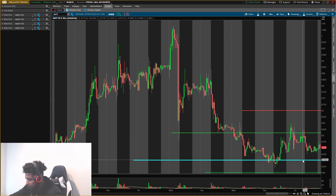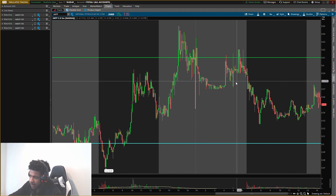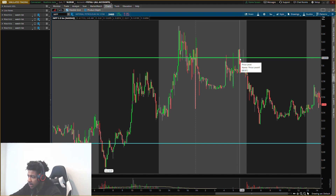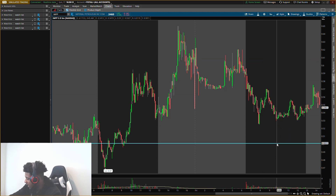Now, we have some old levels on here: a resistance level at 70 cents, a buying level at 61 cents — because it was pushing up a lot in the aftermarket — a support level at about 50 cents, and a buying level at 45 cents. What happened today: price kind of stalled out. More importantly, that buying level at 61 cents showed as a resistance, so a buying level turned into a resistance — that usually tells us not to buy. It just went down about the first hour of the market being open and then just traded sideways. It didn't do anything after that drop, so we did not trade it. Let's take that buying level off.